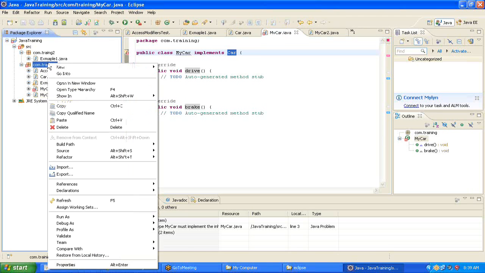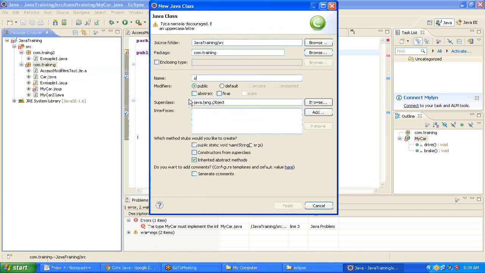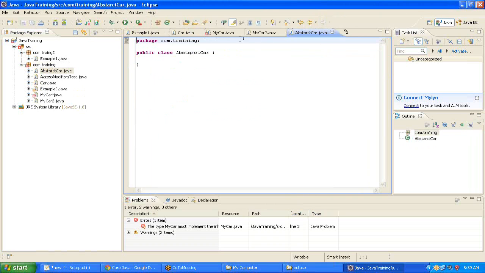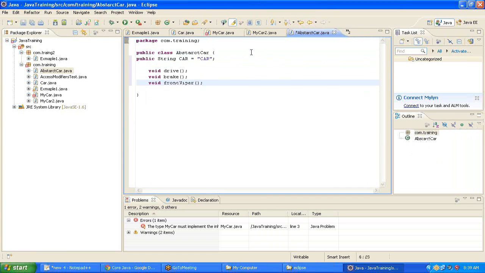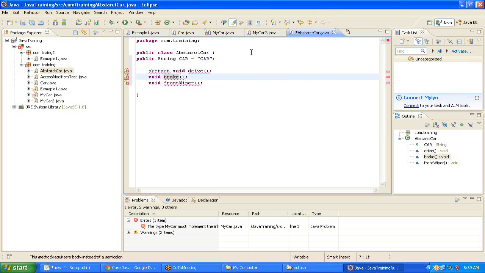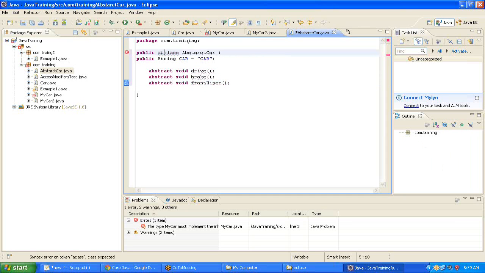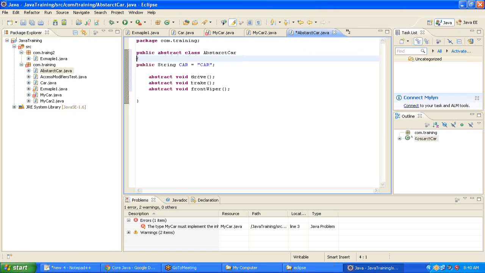So if you use abstract class, so I have defined an abstract class and I have defined the same interface.